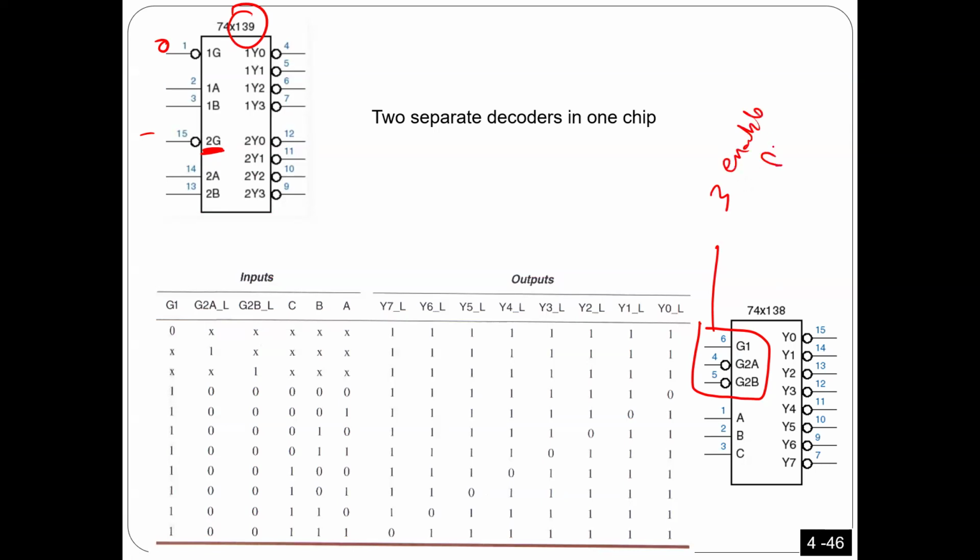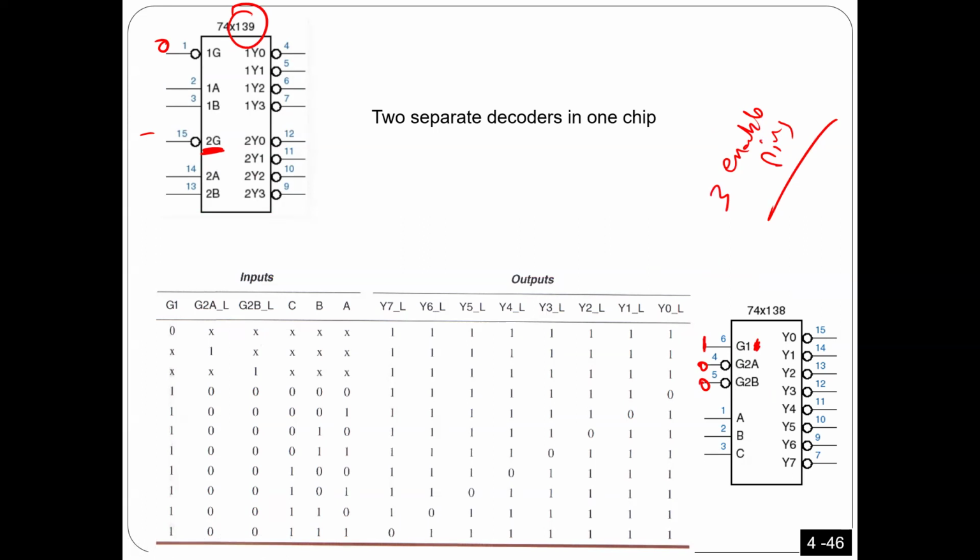I have just explained how it works, right? Three enable pins. That means in order to enable the chip, you have to enable all of them. If only one of them is disabled, the whole decoder is disabled. If I want to enable this decoder, this pin here has to be 1, and this pin has to be 0, and this pin has to be 0, because this enable pin is active high and these are active low. Any questions?